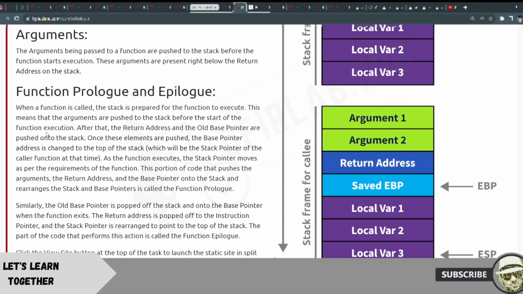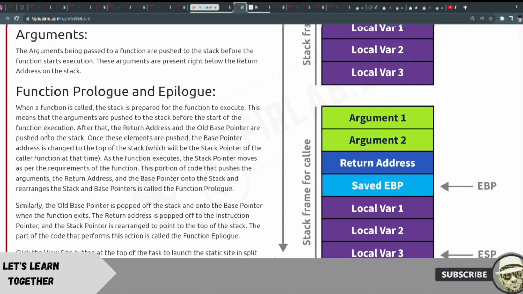Once those elements are pushed, the base pointer address is changed to the top of the stack, which will be the stack pointer of the caller function at the time. As the function executes, the stack pointer moves as per the requirements of the function.